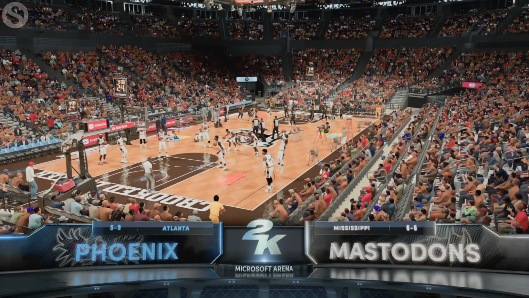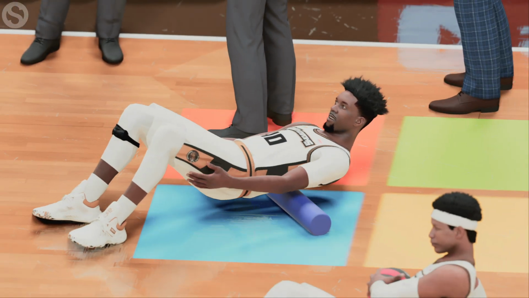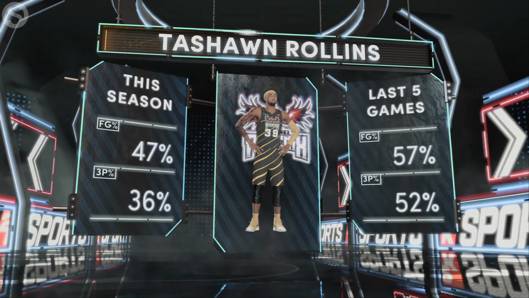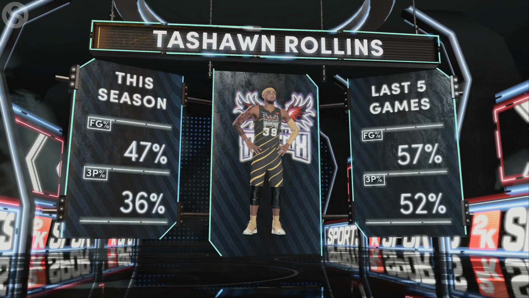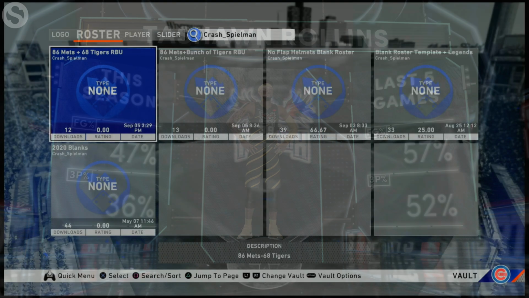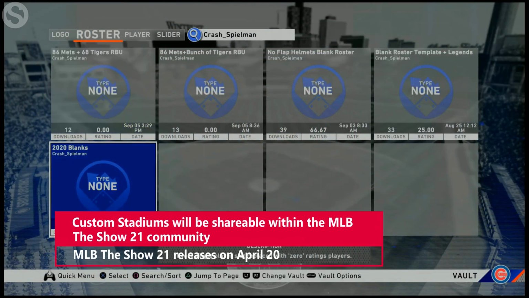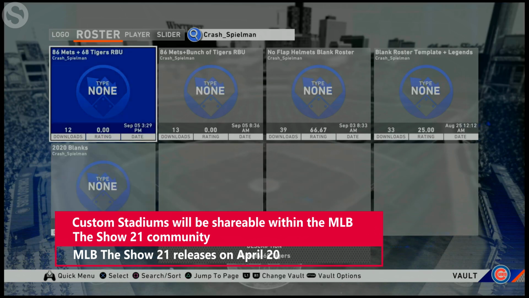But NBA 2K's My Team does it, and now obviously Diamond Dynasty had it already with the uniform customizations and the logos. But now you're able to have your own park, so that takes it to another level, which I think is great. The next section is about the parks being shareable. Having shareable parks is a game changer. For real, I'm telling you.